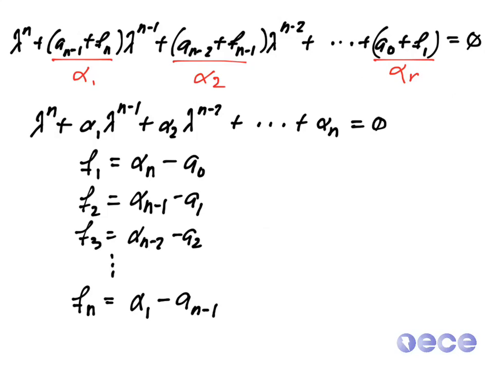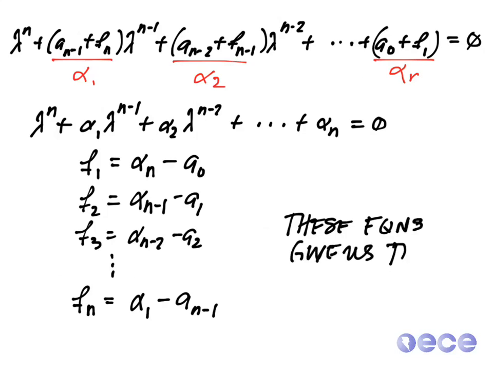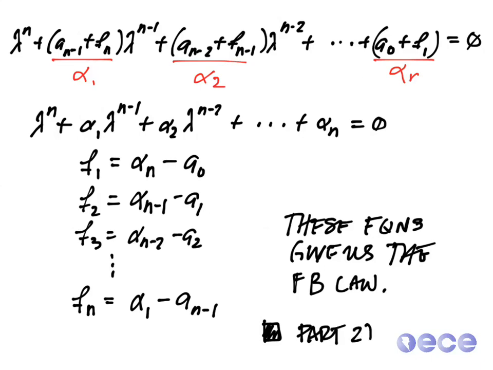So because these equations give us the desired feedback law, and because we know that this is a unique polynomial, based on the structure of our original matrix, this shows us that we can construct the feedback law from the controllable canonical form. So this is the end of part 2 of the proof.